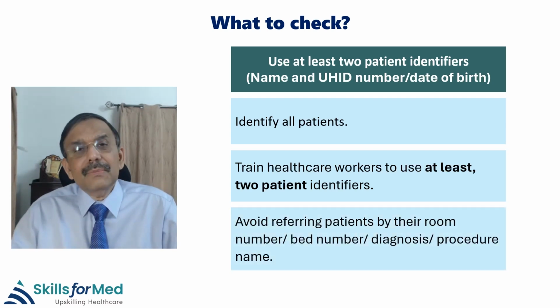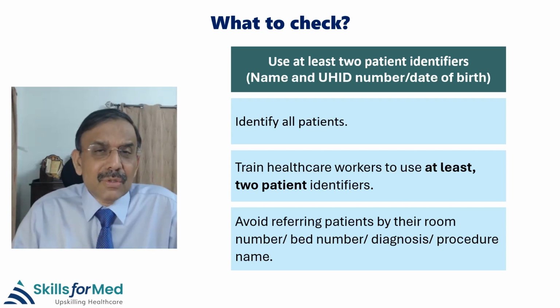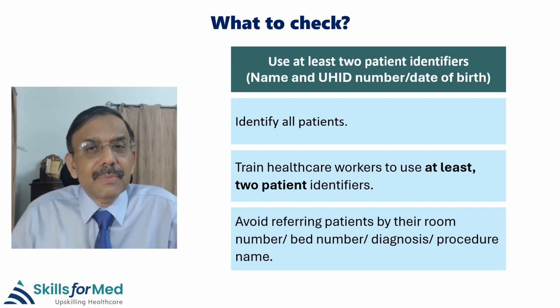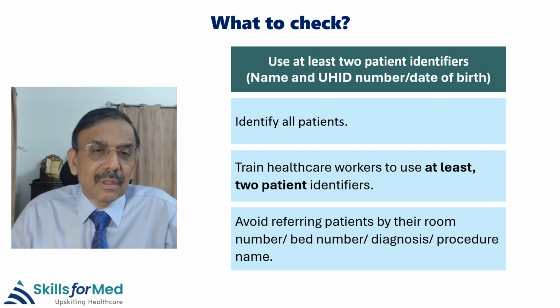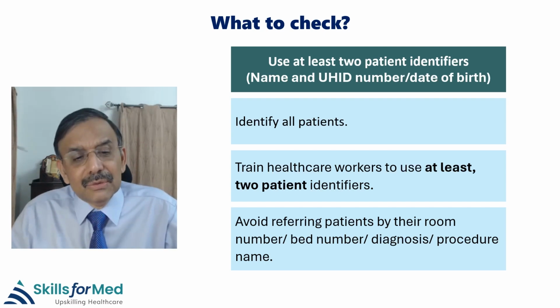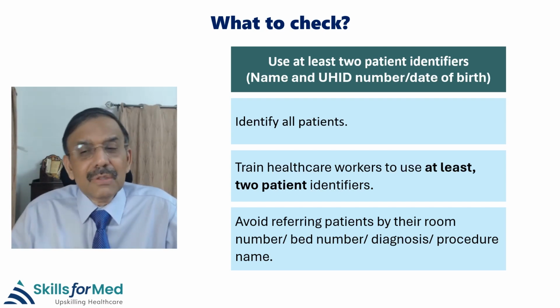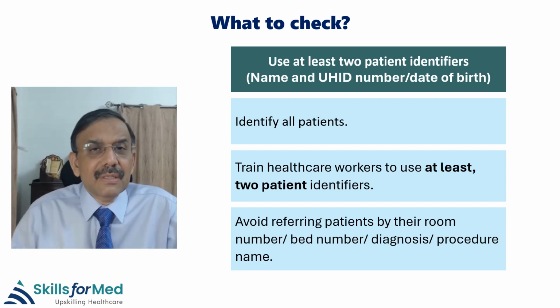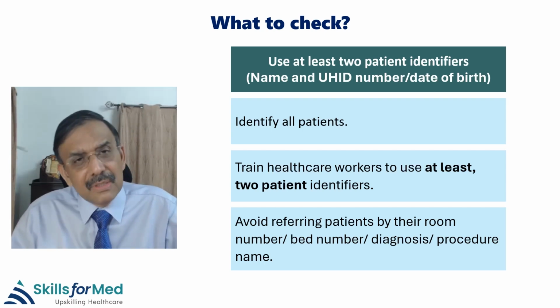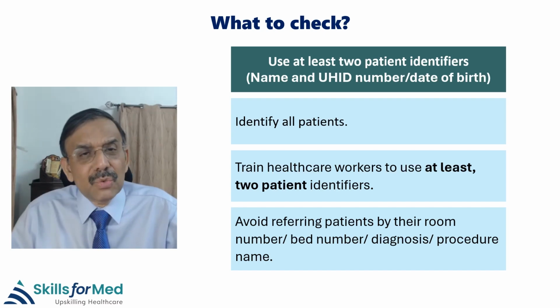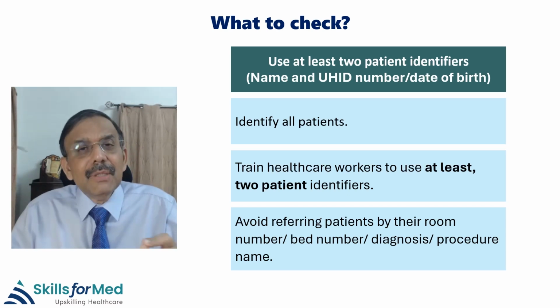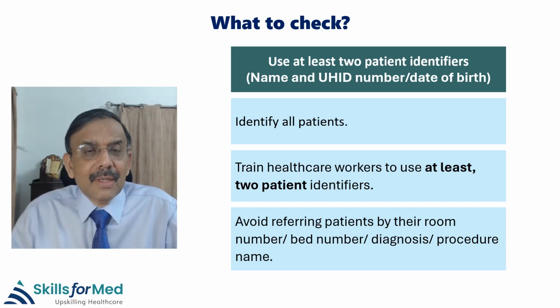And avoid a culture of referring to patients by the room number or bed number or the diagnosis or procedure name. This cholecystectomy patient, this patient with hernia. We still follow this. So we should train all the healthcare workers to address the patient by the name. It's very, very important, and it's an important culture to develop.